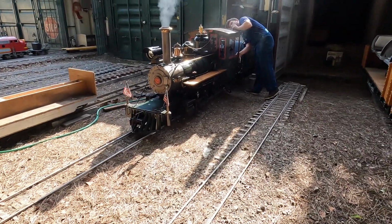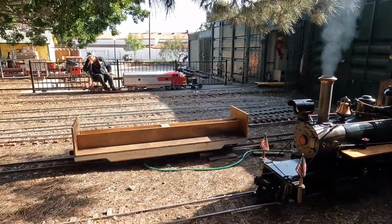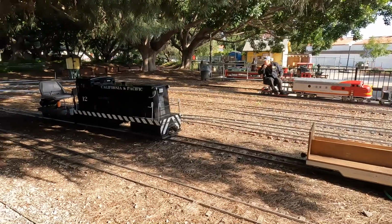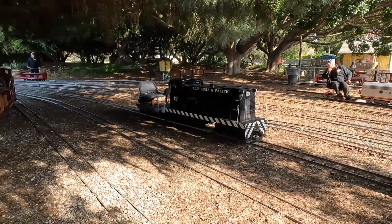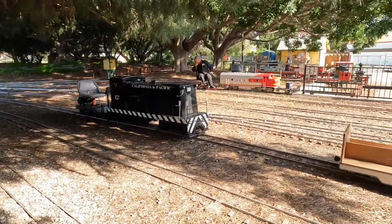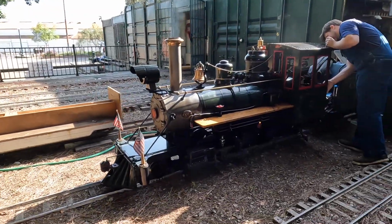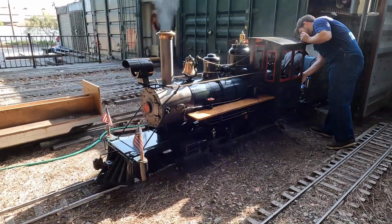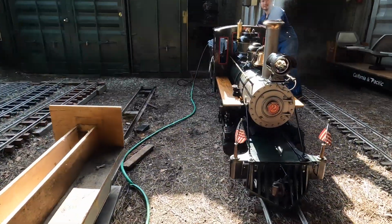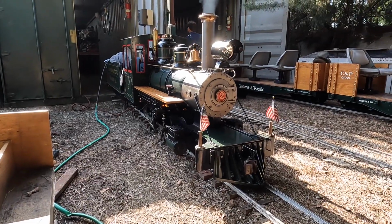It is a sunny day in Torrance, California. Members of Southern California Live Steamers are putting together trains for the run day, and one special treat for the day is 262 Prairie Type, California Pacific number 2. This is a 3¾-inch equals 1-foot scale, narrow gauge designed locomotive.